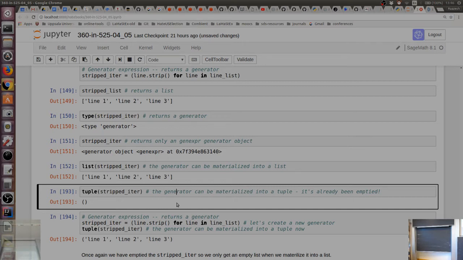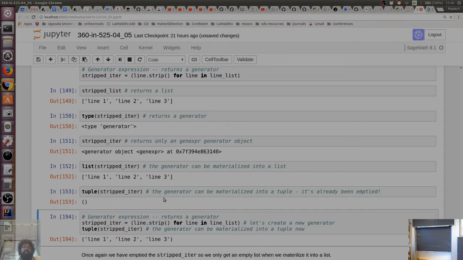Although you cannot represent the infinite tree in memory, you can use these functional programming primitives to at least implement these structures in this sort of generator-specific way. Of course, because I materialized it, when I turn that into a tuple now, I get an empty tuple.